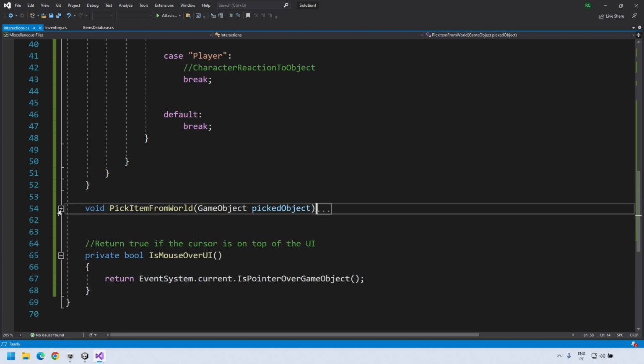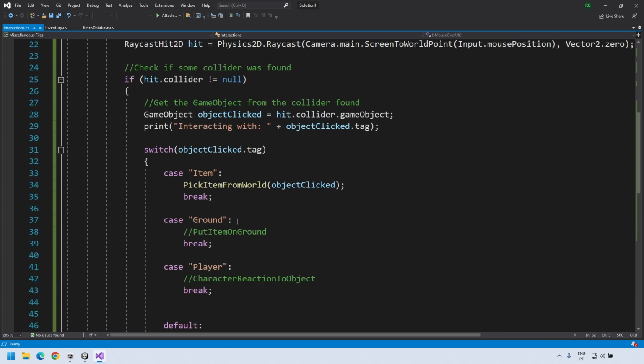This method is ready and you can close it with this minus sign next to the method's declaration.